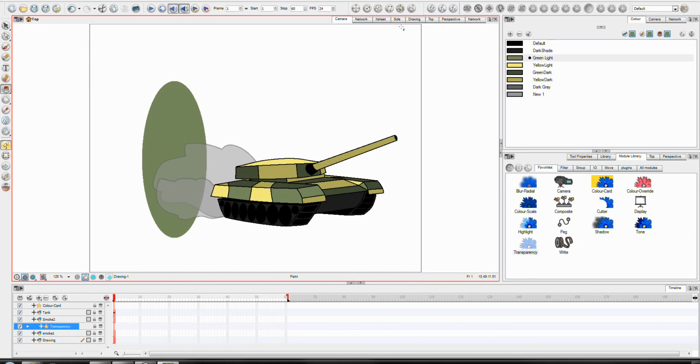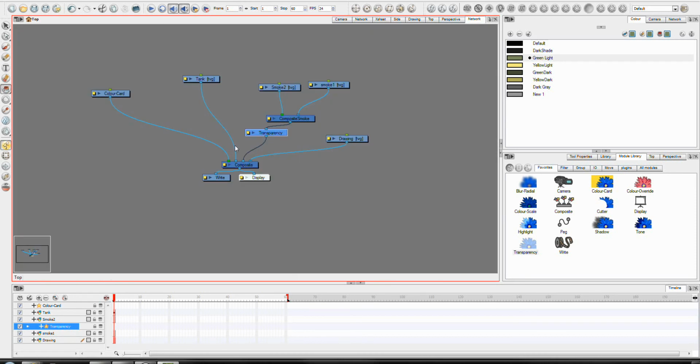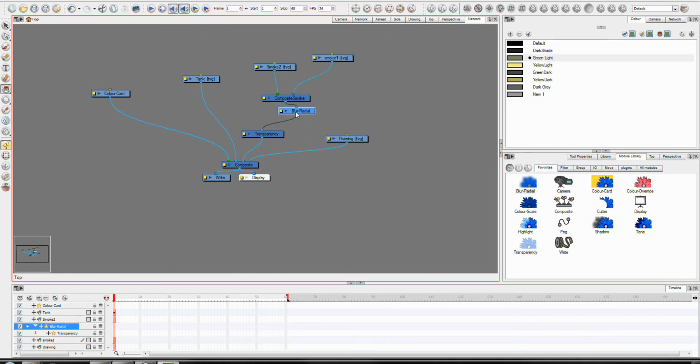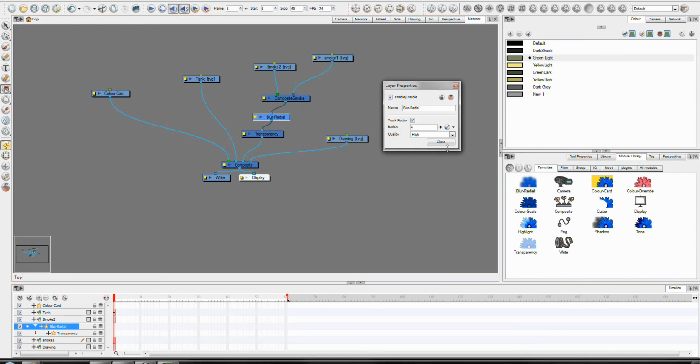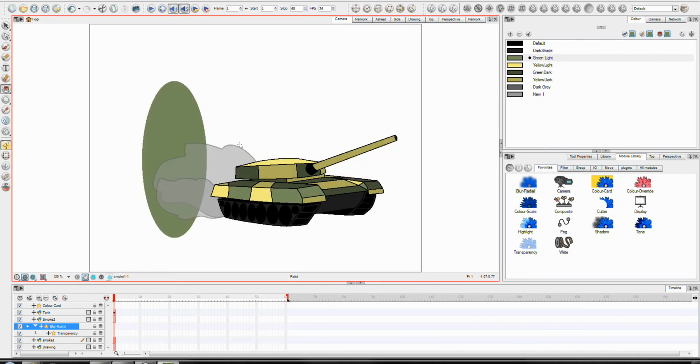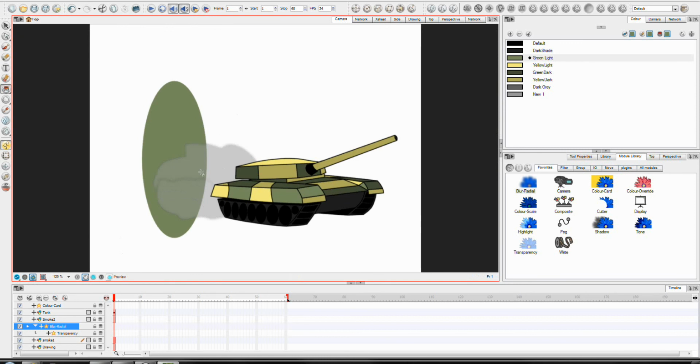So what you can also do is add your multiple effects this way. Something that might be nice is you might like to put a radial blur in as well. So a quick look at the settings, or maybe blur it 4. And now you can see we've got some blur on these two. So that's basically how you add multiple effects to multiple drawings in Animate Pro. Hope this helps someone.